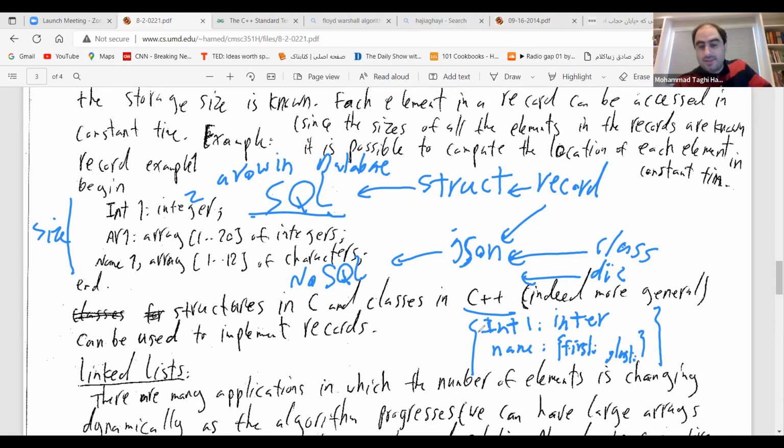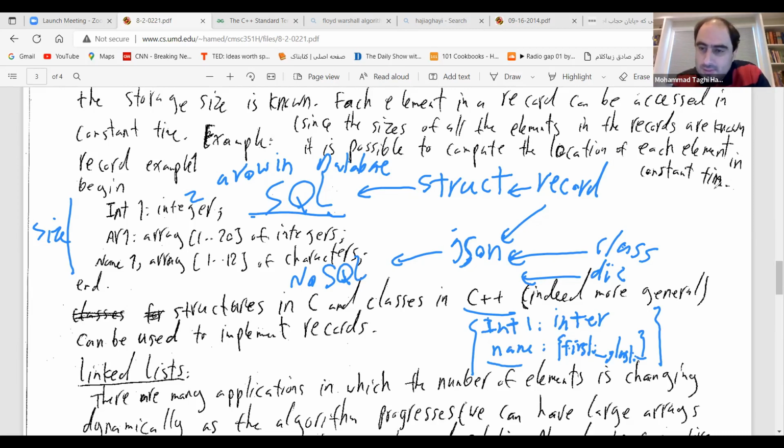So you have integer, then name dot first, and name dot last. You can have this kind of recursive dictionaries inside each other.